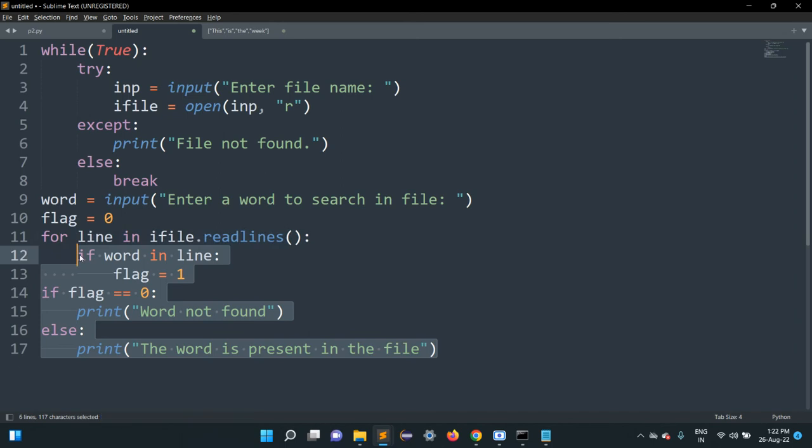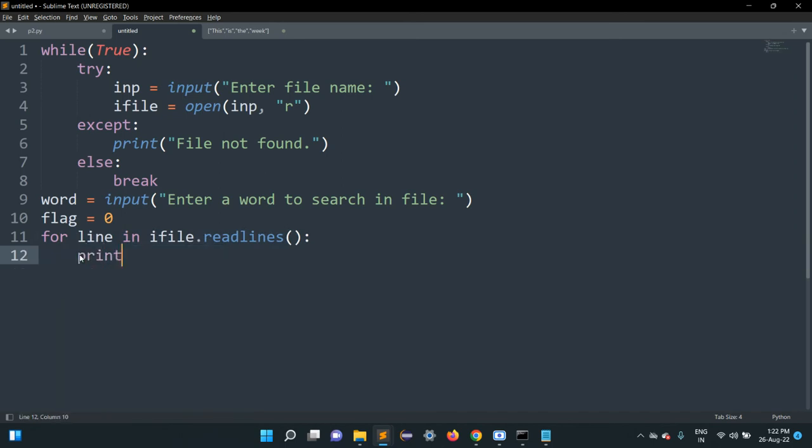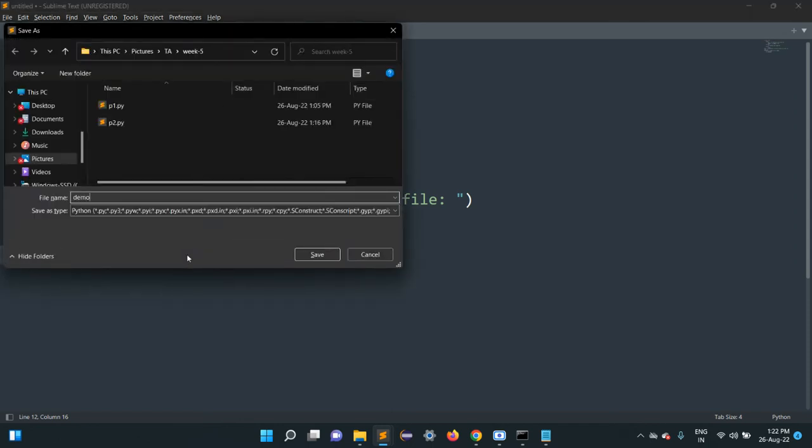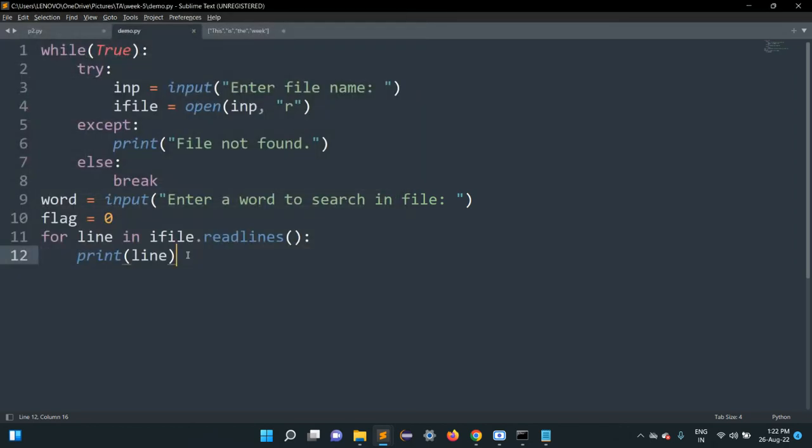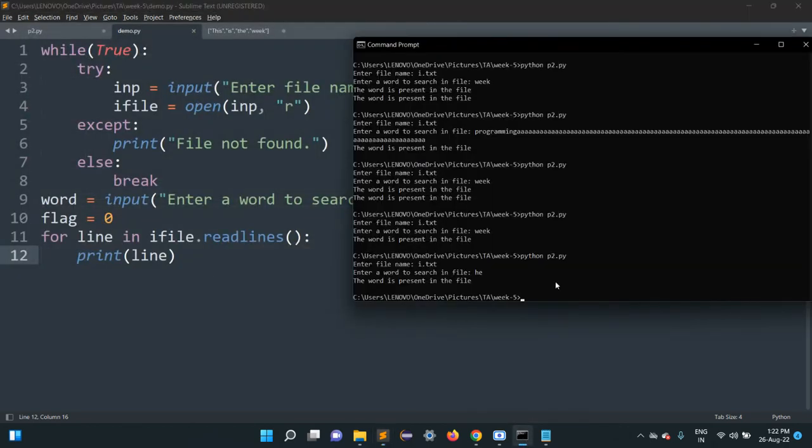I'll remove the entire thing. Now I will just print the line. We want to know what is there inside line, right? Was this your question? Yes, sir. Okay, so I'll save it as demo.py and I will run the code here.